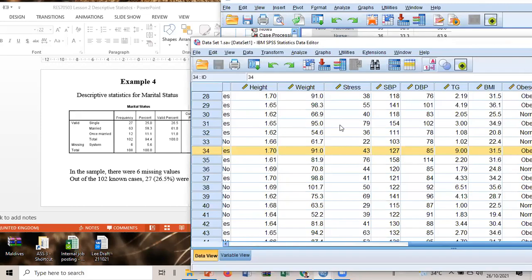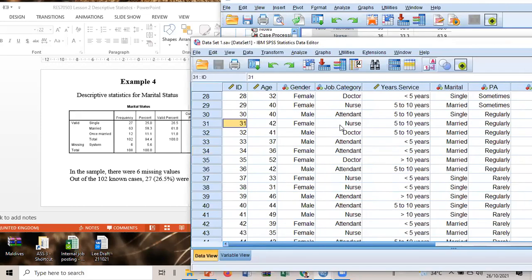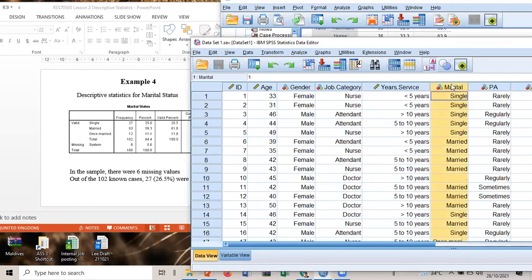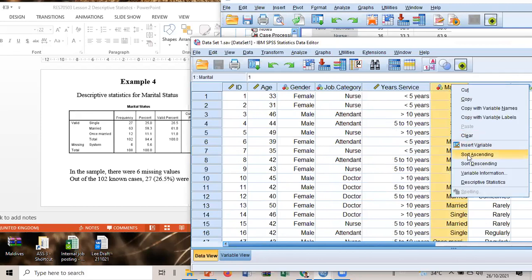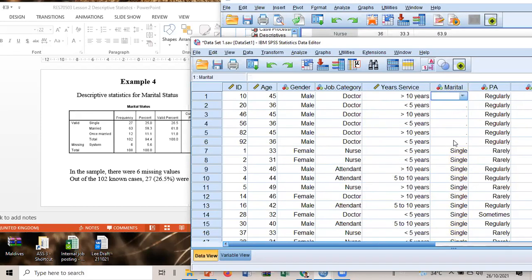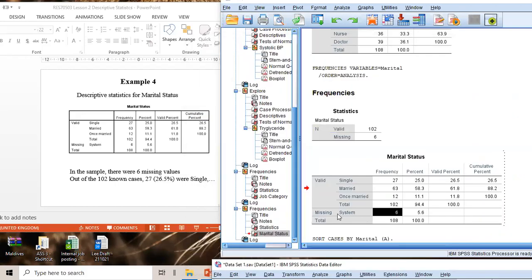So check this now. Okay, marital, look at this. These 6 people did not tell their marital status. Comes like that, we say missing value. So that is missing. 6 of them did not disclose. So this percent is based on the 108.